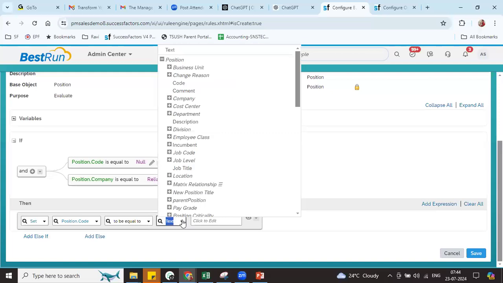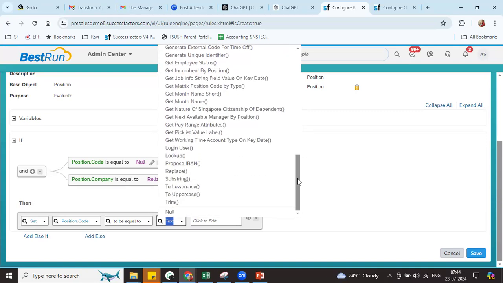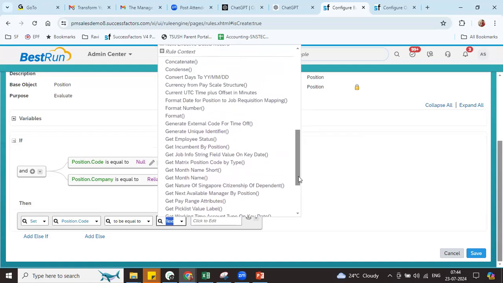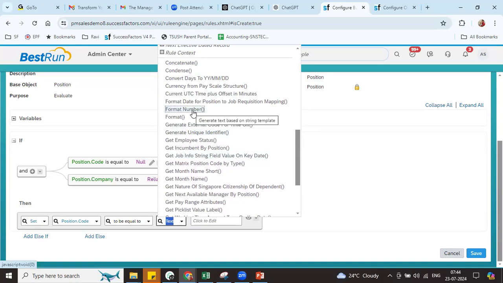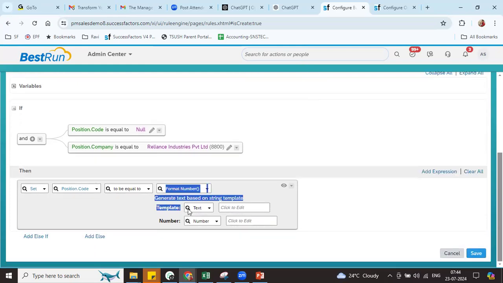We have functions which need to be selected here, after the position related fields. Firstly, go choose the function format number. What number you want to format? The template should always be %d, which will remove the decimals and special characters in the number.